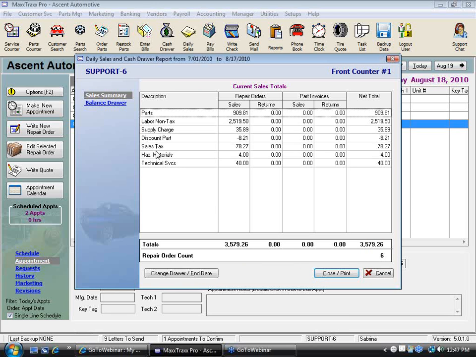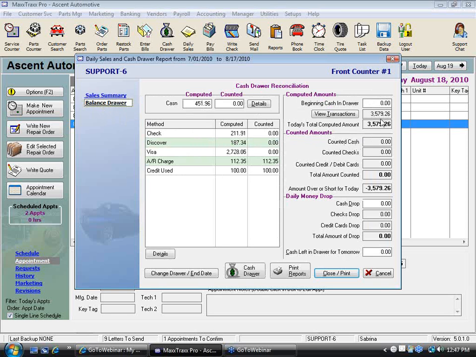And then I just click OK, and here, for example, if this were one day, this would be your sales numbers. In reality, I probably look at this for 2 milliseconds, see that I had a decent day, and get right to balancing my drawer, because this is very similar to your daily book closing. Now, if you have this set up correctly, you're going to have a beginning cash and drawer number that you're not going to have to manually enter. I just did because this is a practice version, a demo version, and once you set this, it always will carry over once you close and print this report to cash left in tomorrow. But we'll look at this.